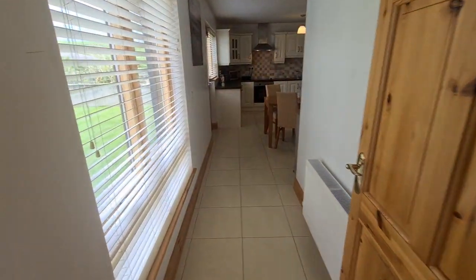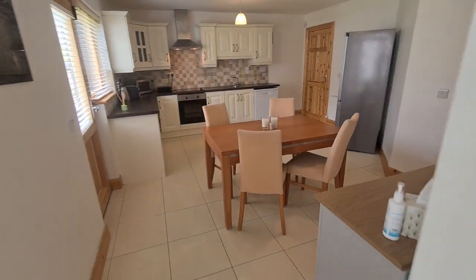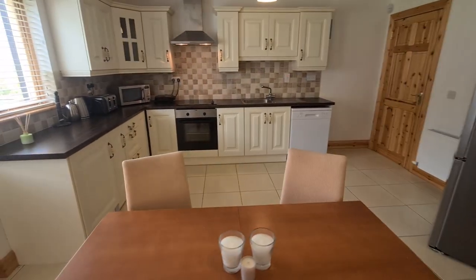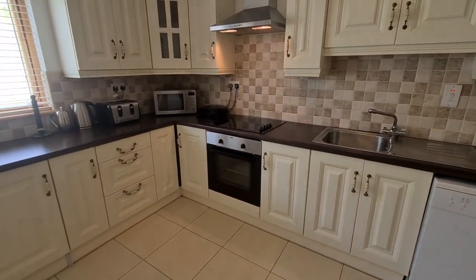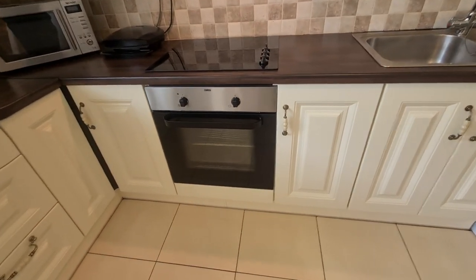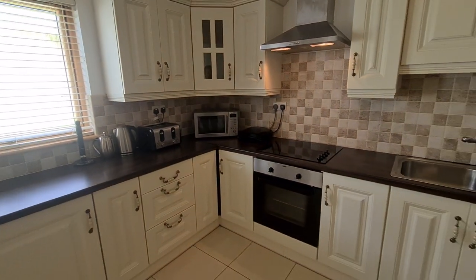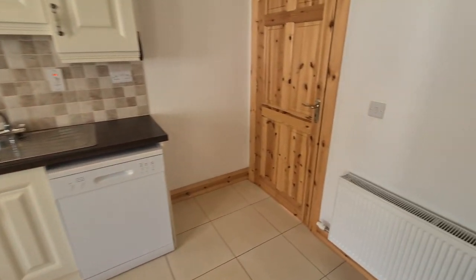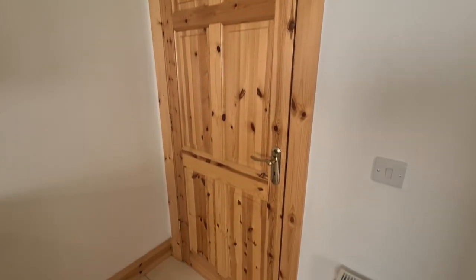There is a nice big open window to the left-hand side connecting into the open-plan kitchen breakfast room. Again, very nicely appointed — quality built-in wall and base units, integrated appliances, extractor hood and fan, fan-assisted oven, ceramic hob, and an integrated fridge to the left. You have eye-level glass display units with space and plumbing for a dishwasher. The door here leads to your fully equipped utility room as well.